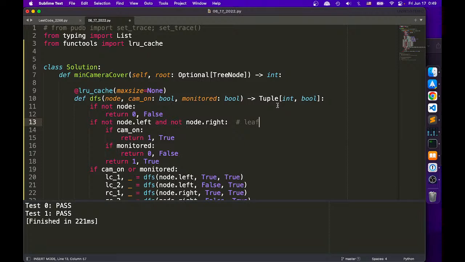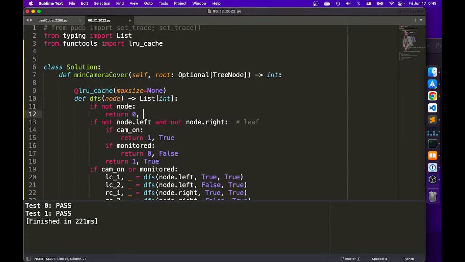So instead of passing 3 different states, we are going to return a list of integers. So when I pass this node, I'm going to return a list.